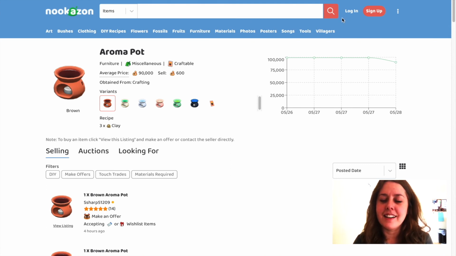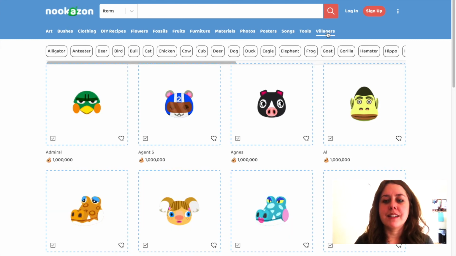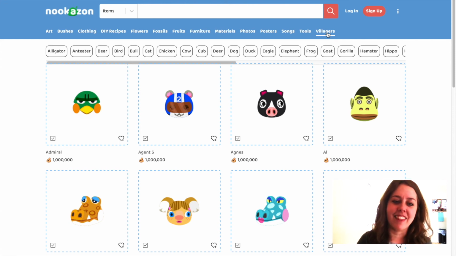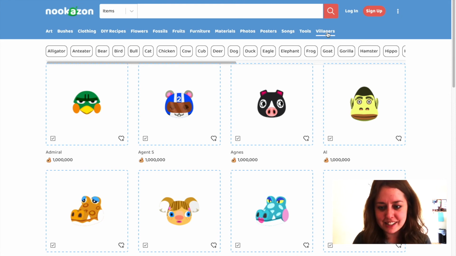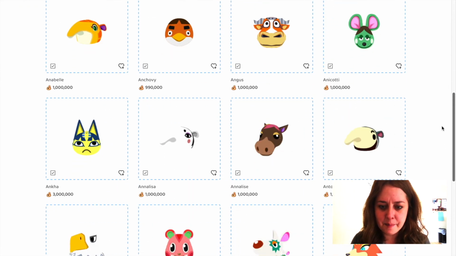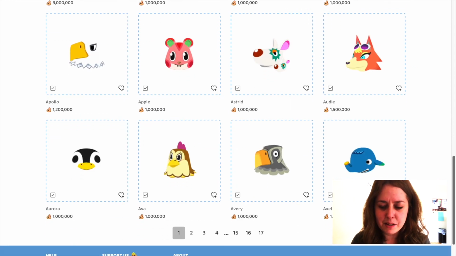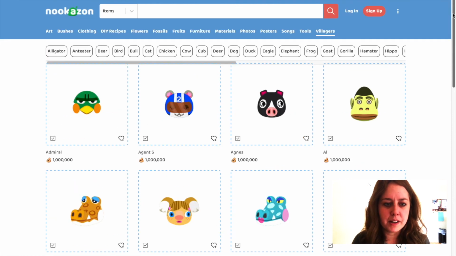I'm super interested in seeing this section because I know there's a huge market for people who are selling their villages, who are packing up and moving out in boxes. I've seen crazy amounts for Raymond and for Marshall on different Facebook sites and that sort of thing. So I just really want to take a look and see what they are actually going for. So here's just a list of everybody that's for sale at the moment. So there's some cool ones on here. They're all about 1 million bells, which is quite high actually. I would have thought for ones that aren't as popular, but each to their own, I guess.